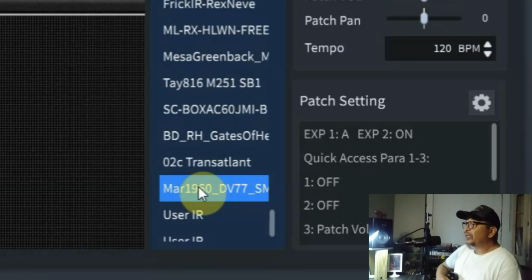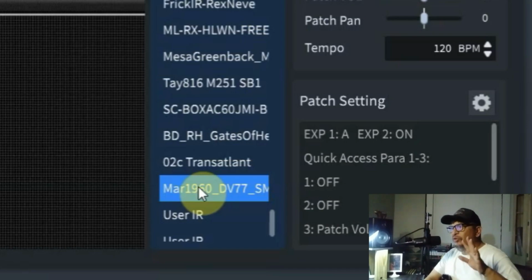Now remember, the key to using these IRs is to help you develop your sound. That way you say, oh, I like this better than the ones that already come in here. Even though, as I said, all the captures in here are already good, maybe you want something a little different. Again, a lot of it has to do with the microphones being placed differently and different cabinets being used, so you can get various different types of sounds, as you probably heard.